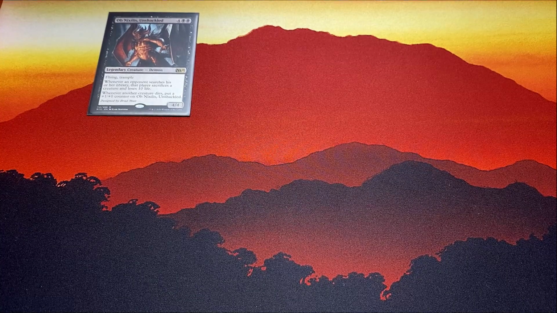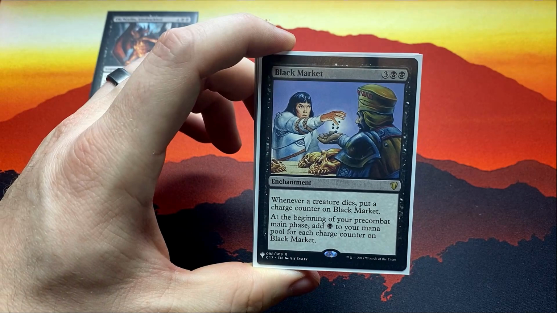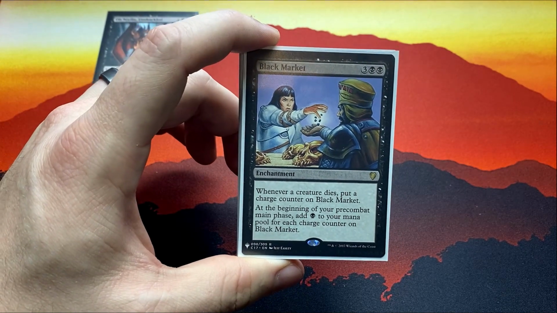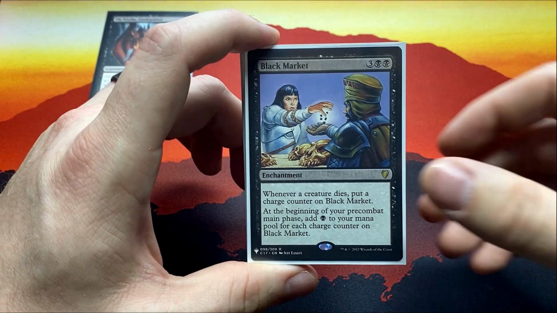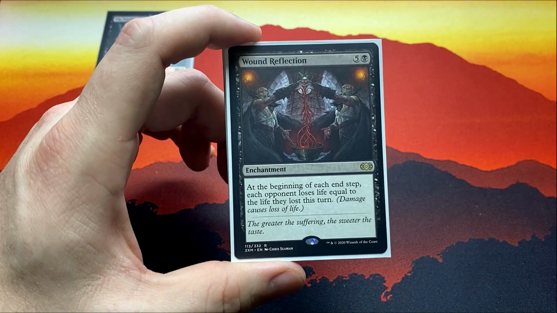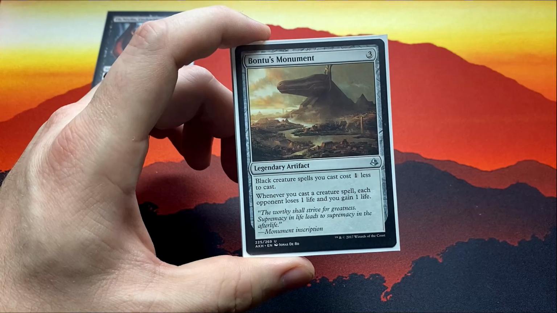Next, we're going to talk about a few of our just simple utility artifacts and enchantments. The first one is Black Market. Again, this thing's just ticking up because so many creatures are dying, and we get mana hungry, and this really helps us to cast things like Butcher of Malakir here, like in Garruk's Wake. It ensures that we get a big, solid amount of black mana on our turns. Wound Reflection, we've got all of this life drain going on, all of this loss of life turn after turn. This just helps us double down on that.